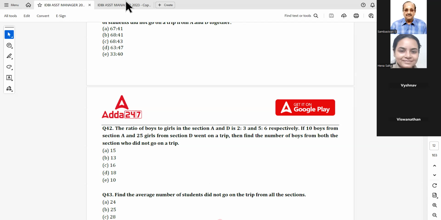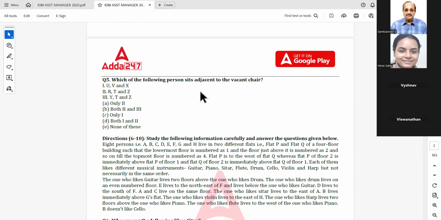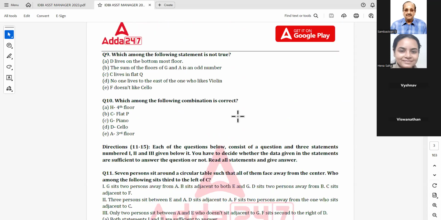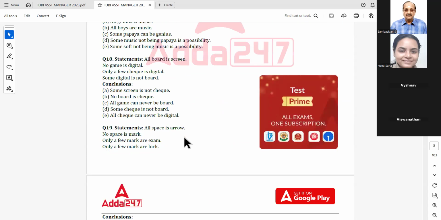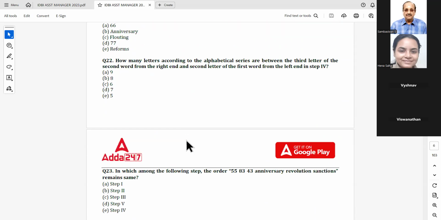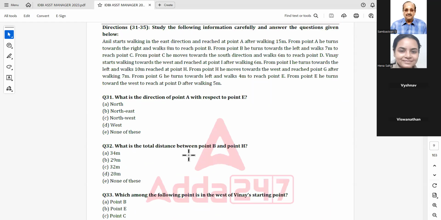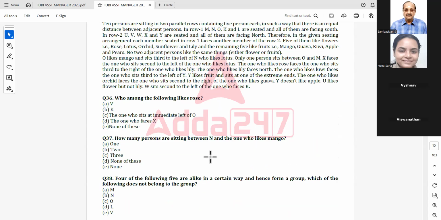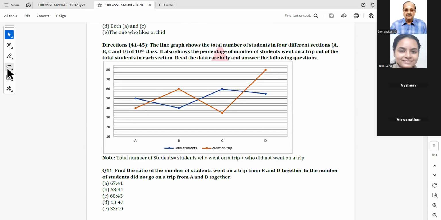For doing this problem, candidates, you must have this figure readily with you. In the examination, you will not have this problem because on the left side, you will have the graph. On the right side, you will get the questions. So there will not be a problem like what you are now facing, that the graph is not visible. So this is the graph. Are you seeing the graph now? Yes, sir.